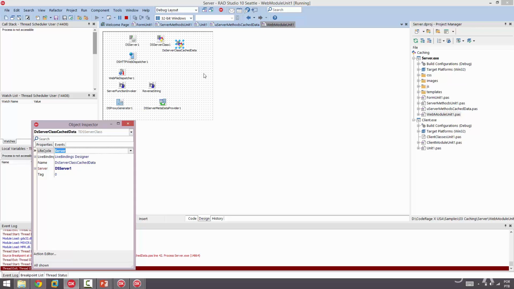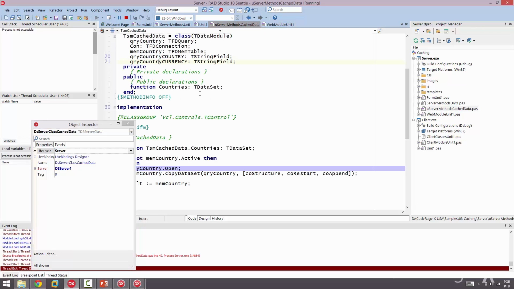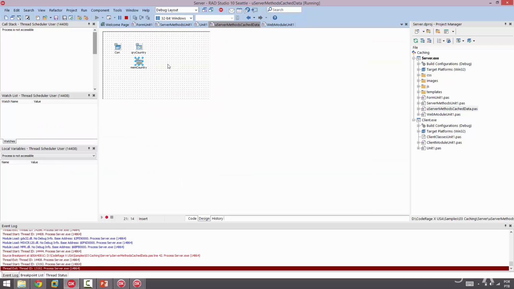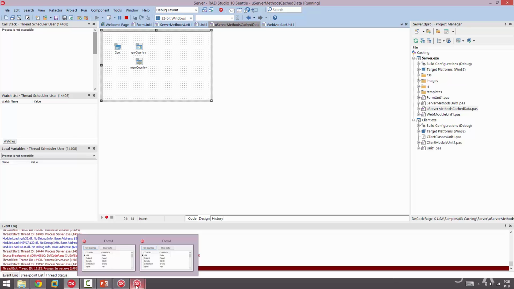It means that only one instance of this data module will be available for the whole life of the server. No matter which client requests, it will get the data from the same source, from this instance of the server method. Then we have a cache on the server side.